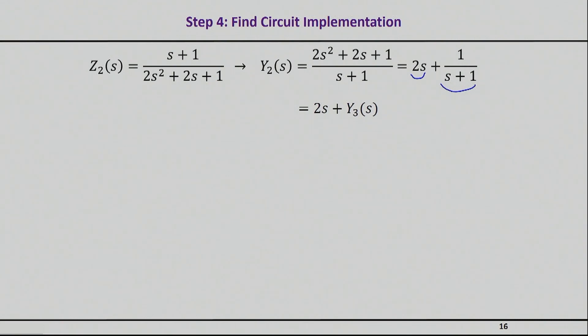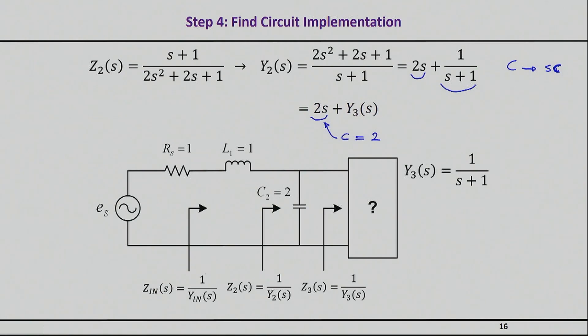So now let's see, I have this 2S based on the thing I mentioned before. If I have a capacitance, its admittance is nothing else but S times C, which means that I can implement this guy if only I choose a C of 2. And so basically that's the trick. I will go ahead and follow my series inductance with a shunt capacitor that implements an admittance of 2S, and then ask for the next network that basically will give me a Y3 admittance.